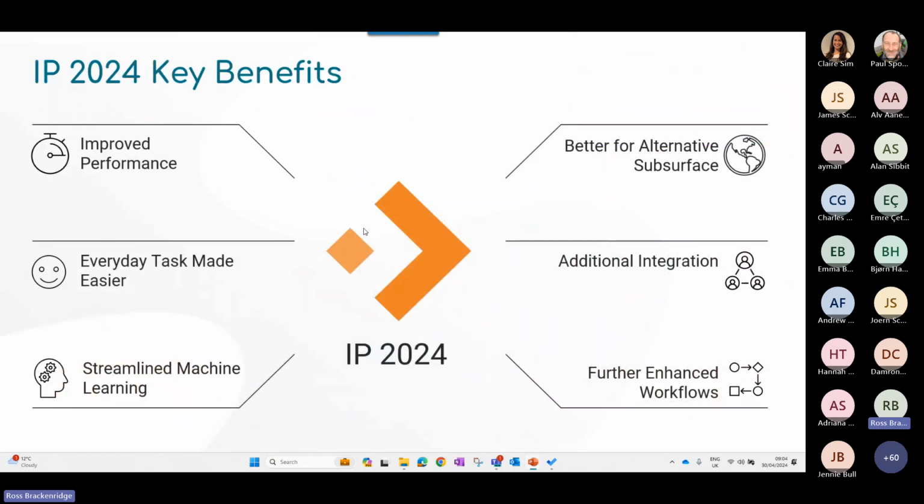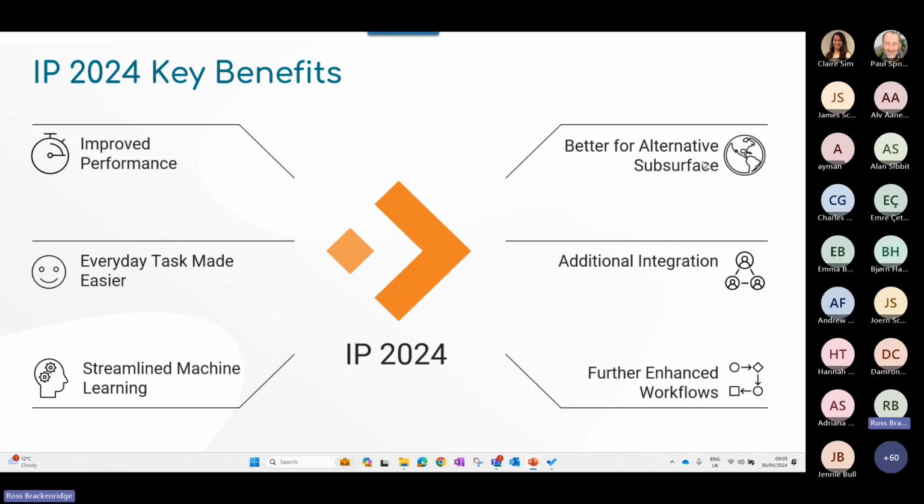And that's it. So to summarize what we've seen there, we've got improved performance. We've tried to make everyday tasks for everybody easier, so the general workflows that everyone uses every day. We've streamlined the machine learning, with the experienced eye module that you saw.